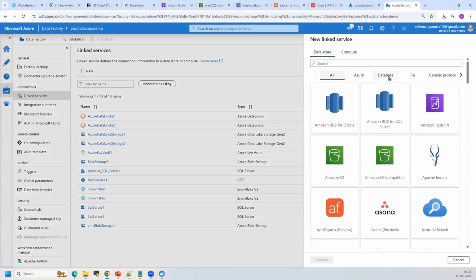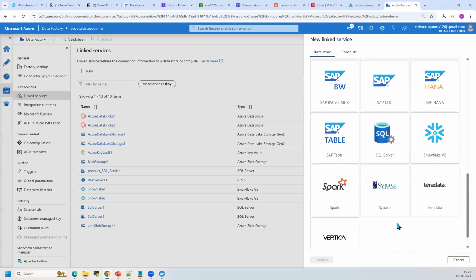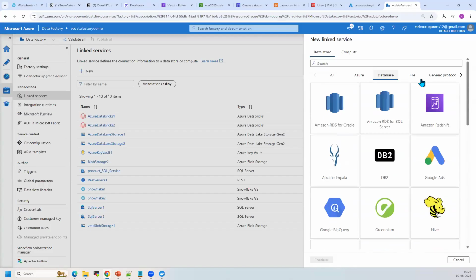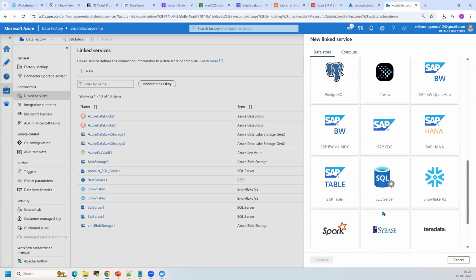They support databases. So using ADF, I can connect to different databases, extract the data and write it to Snowflake here.